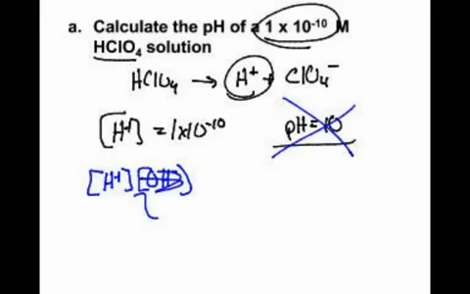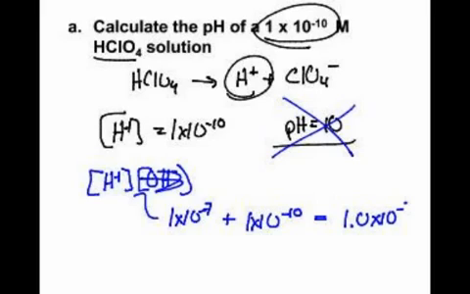So actually you would say that the hydrogen concentration would be equal to 1 times 10 to the minus 7th plus 1 times 10 to the minus 10. Right. There are two sources of hydrogen. Yes. The dissociation of the water, which is very rare that this becomes an issue. Yeah. And the dissociation of the perchloric acid that's very, very dilute. And so if you were to add these numbers, I bet I can do this in my head. It's about 1 times 10 to the minus 7.